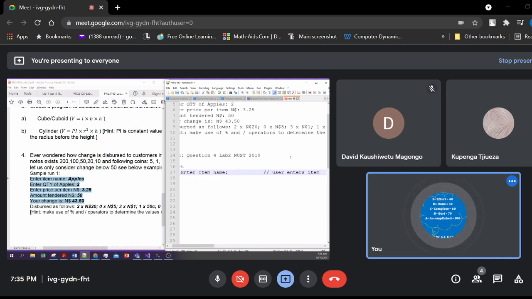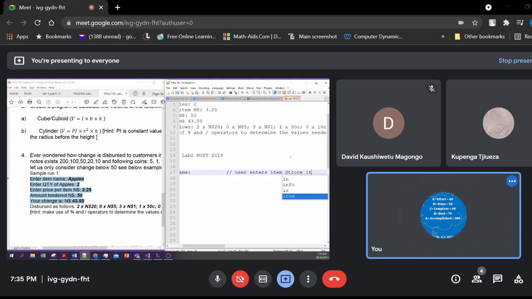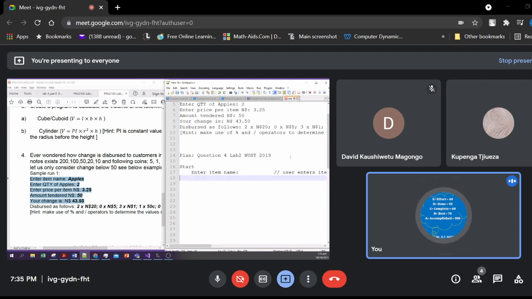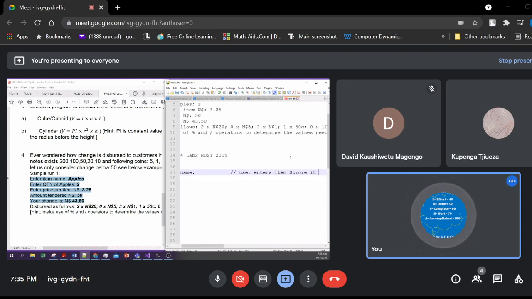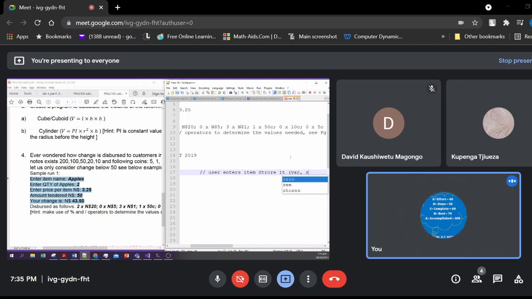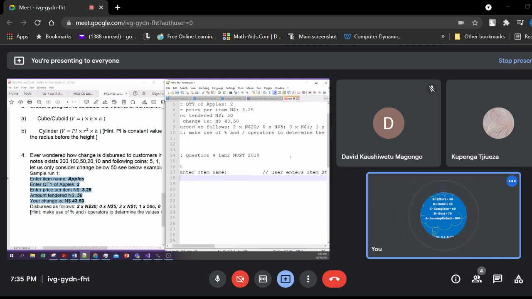What I also wanted to say is that once you enter the item, we need to store it somewhere, right? Whatever they enter, we need to store it. And if you like, you can also take note that it will be either a var or a string. Since we are doing Python, I must already determine my data types, so that when we store it, it will be a string or a var, depending on how we use it later on.